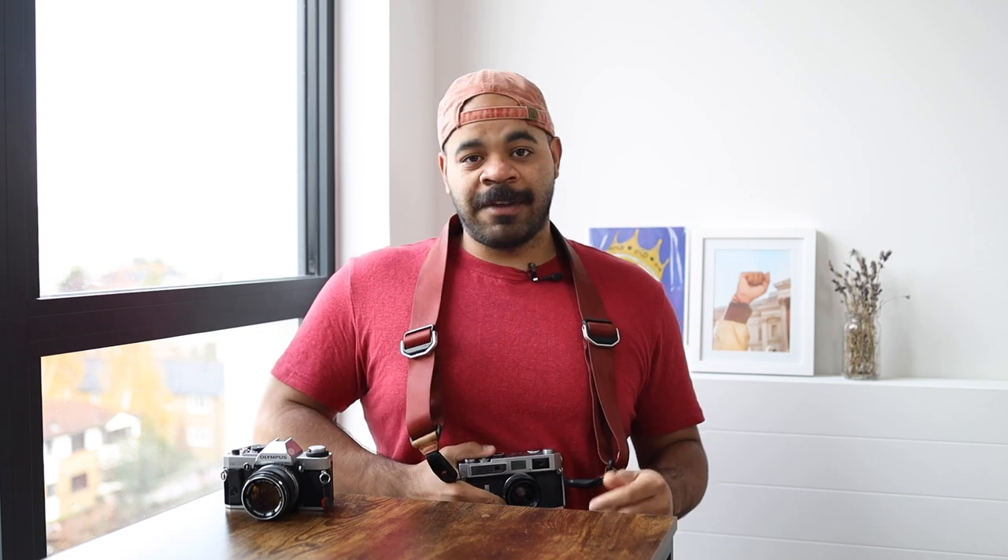This might be a bit of a roundabout way to get photos of people, but for me right now in my street photography journey, this is how I need to start. I want to get really comfortable with the flow of just getting photos of people in the street. Getting the camera up to the eye and getting in their face — that's just not in the cards for me yet. Having it here on my chest and just snapping it with my thumb — that's 100% rhythm right there, and I've been enjoying doing it already.